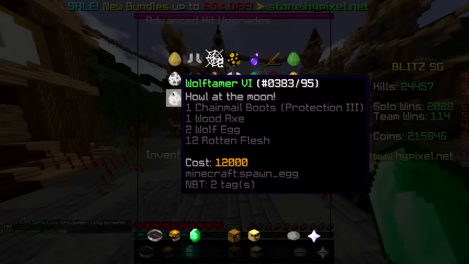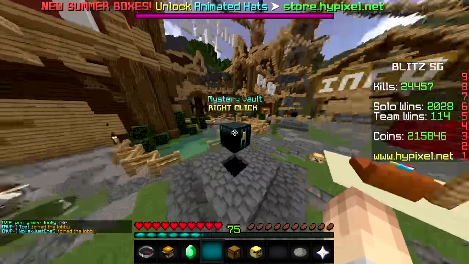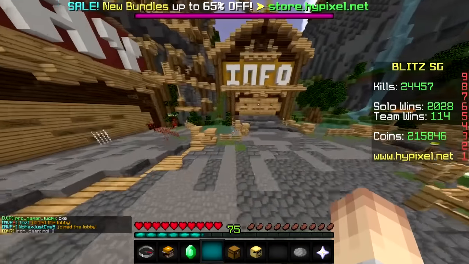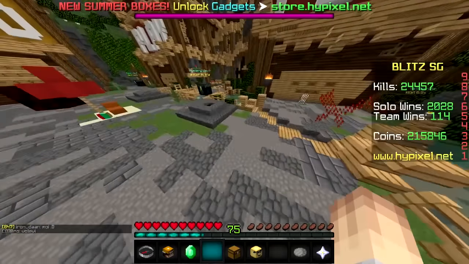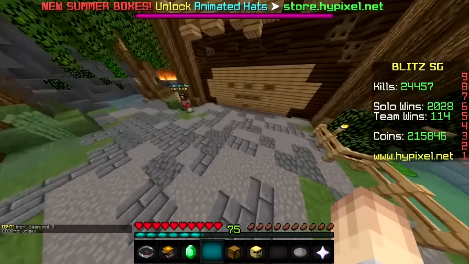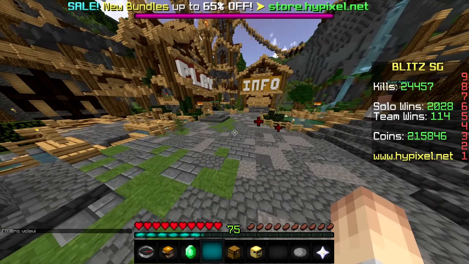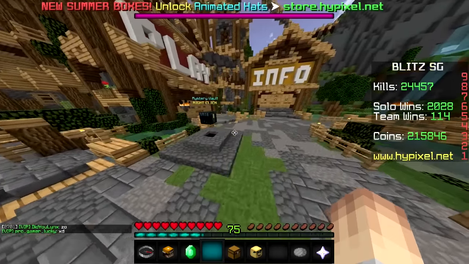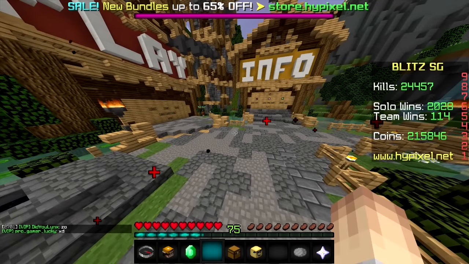Wolf Tamer also gives really, really high armor potential. It gives diamond boots with Protection 4, I think. Yeah, it gives diamond boots with Protection 4. And if you can go on a chest route with this kit, get a better weapon. I think it got nerfed to a stone axe at level 10, but it gives a stone sword now. And it also gives decent armor. But if you can go on a chest route, get a chest plate and a helmet maybe, then it's really, really good. The wolves are really hard to hit because they're quite small, and if you get someone in a corner with the wolves, it's pretty much impossible to fight.